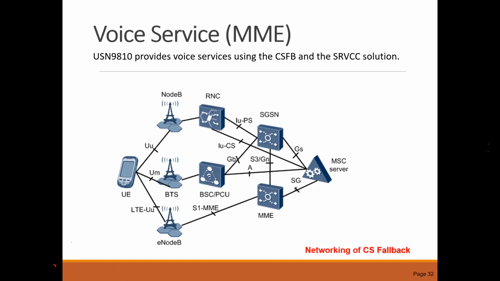MSC for voice service. So in 4G, we have two options available, the ones we have heard. The first one is CS fallback. In layman terms, what happens is that when you need to initiate a call, you fall back to either 3G or 2G, and then you initiate your call because your BSC and RNC have a communication with the MSC. You complete your call. Once your call is completed, you fall back again to eNode B.